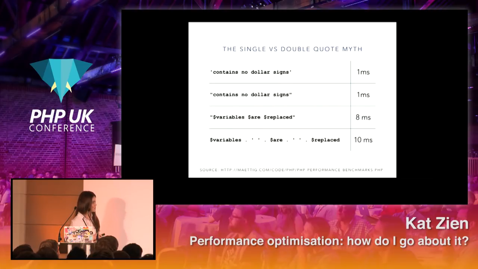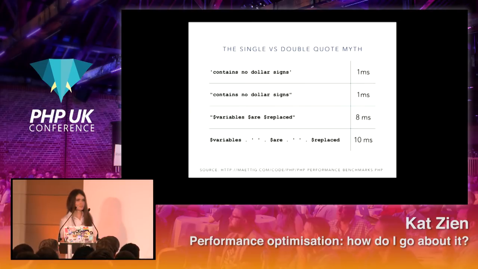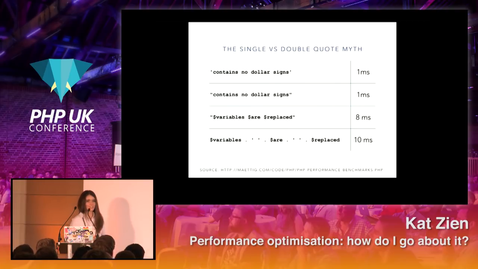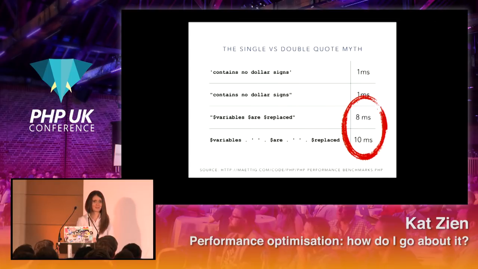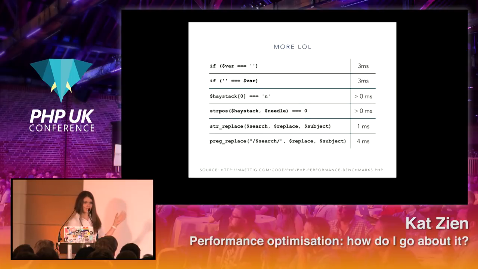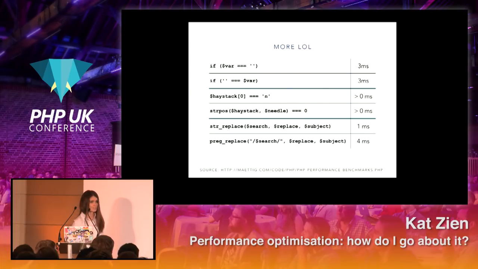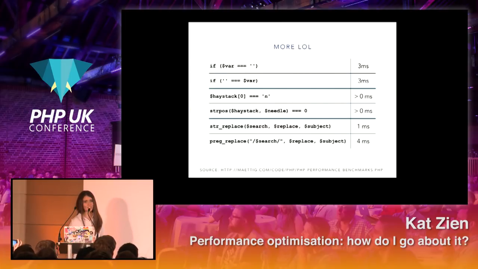These are some stats from Themo Matig's website — he runs PHP benchmarks live on his server. The server is running PHP 5.3, but it doesn't really matter because it's kind of the same thing in 7 even. He's compared the typical things you find on the internet to see if they're actually true. This is the single and double quote myth — you're only actually shaving off two milliseconds. That's a drop in the ocean. Variable before the constant or the other way around on an equals comparison — no difference, three milliseconds. String replace compared to preg_replace — only three milliseconds difference.